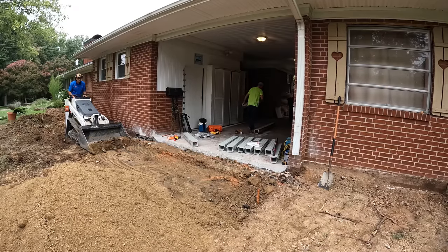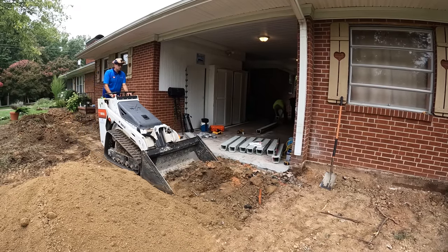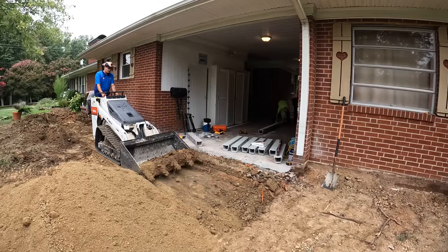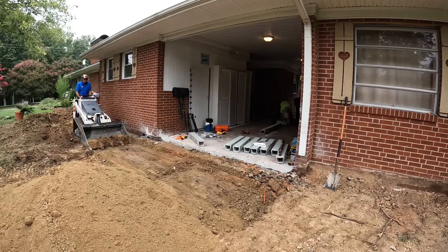Since we pulled up all the concrete sidewalk along the front of the house, we can now put our pipe along the front of the house and we don't have to put our drain at that angle like we had before. And so we're going to do a piece of channel drain across the front here parallel with the house.